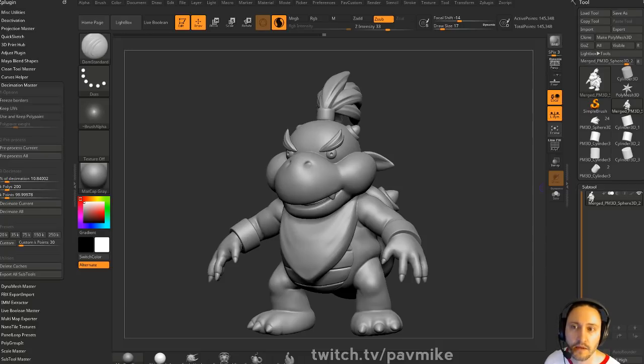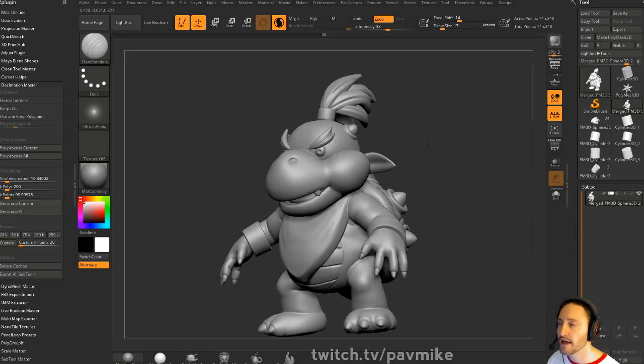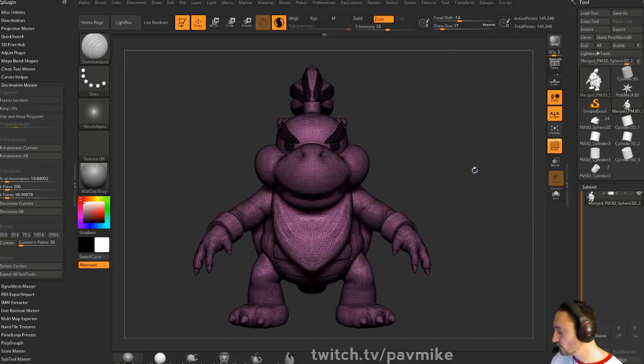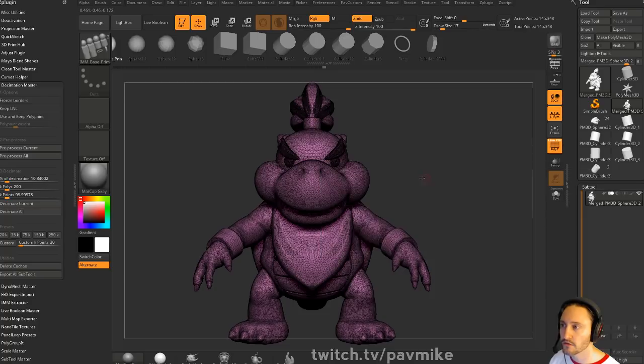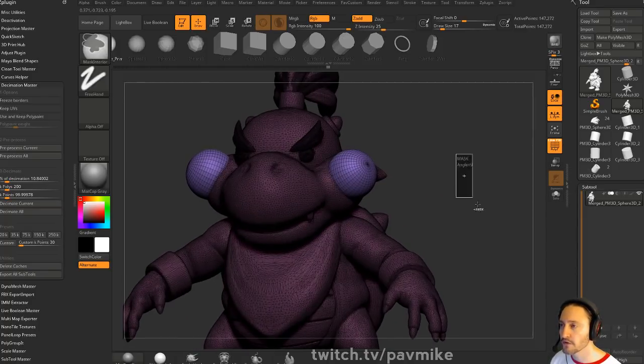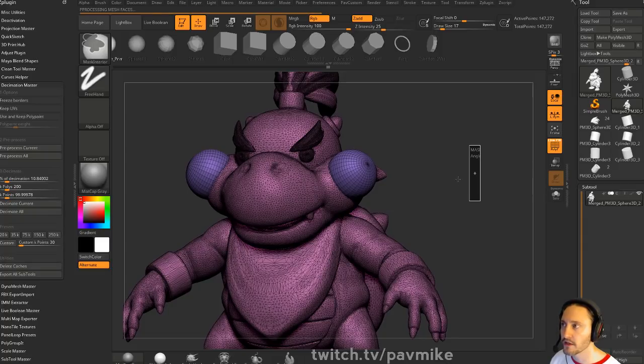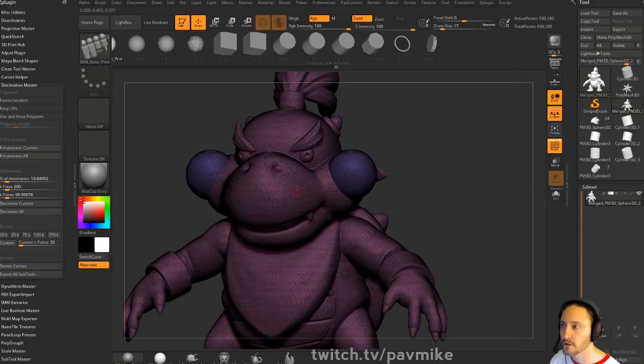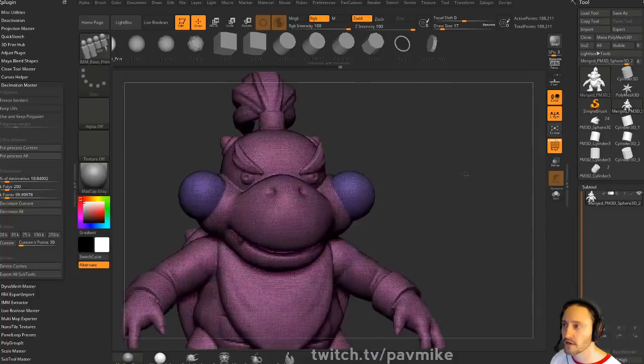Yes, and as Predrag mentions, when you see that white polygroup, that is subtractive, and we can do this too. So I'm going to go ahead and drop in a sphere. As you can see, this sphere right here by default is purple, so if I Ctrl-drag, it'll DynaMesh this down. Let's go ahead and drop that resolution a bit. It'll DynaMesh this as an additive.